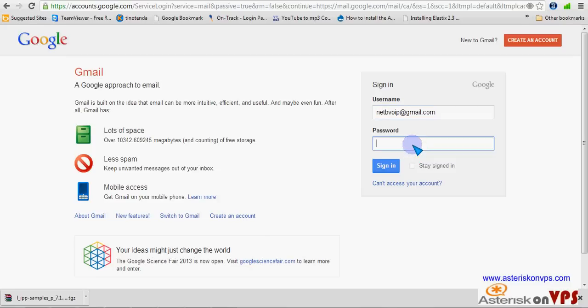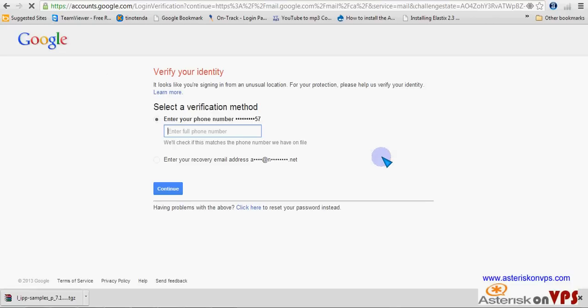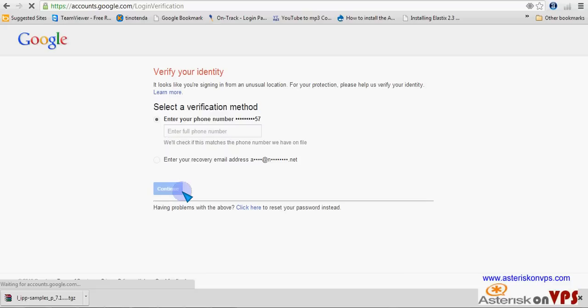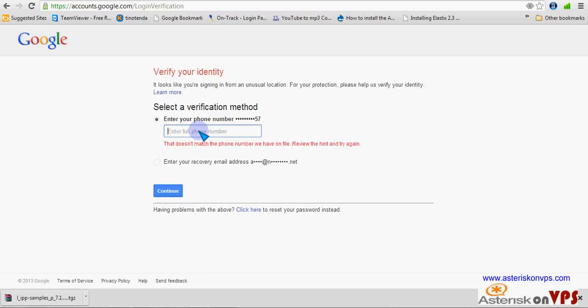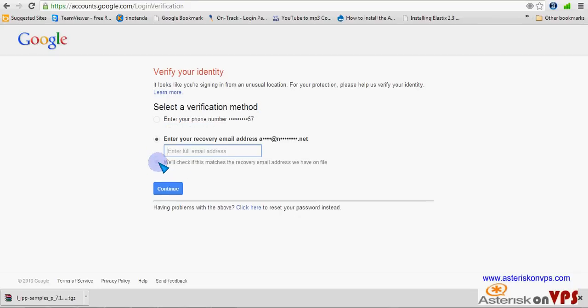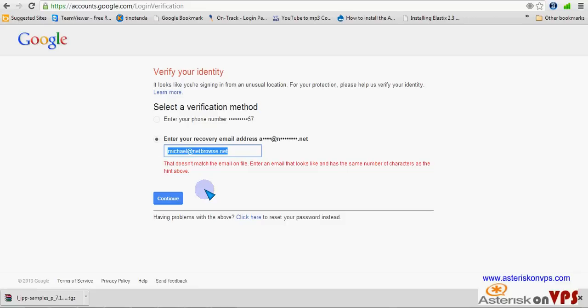netbvoip@gmail.com. Then the password. Something's wrong here.